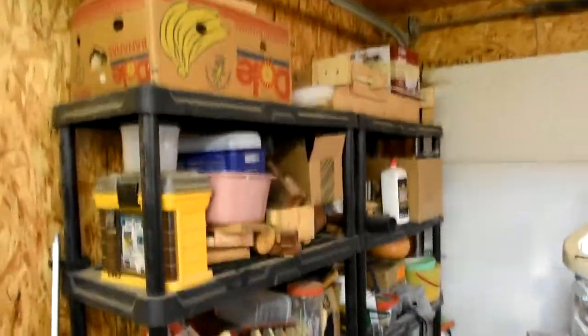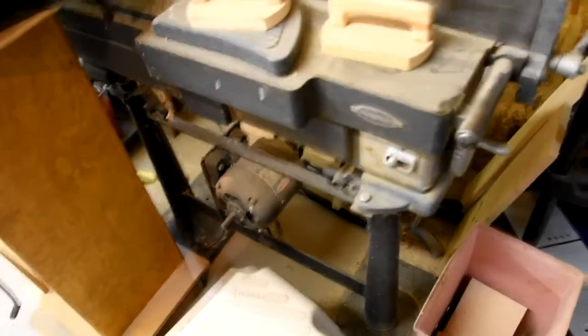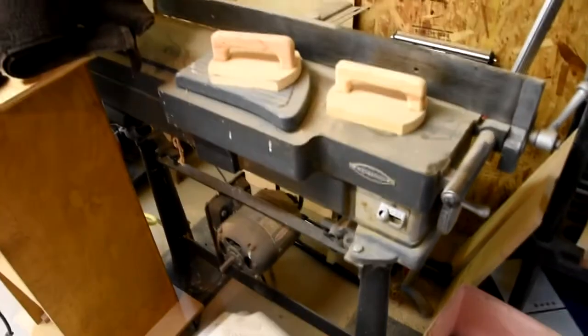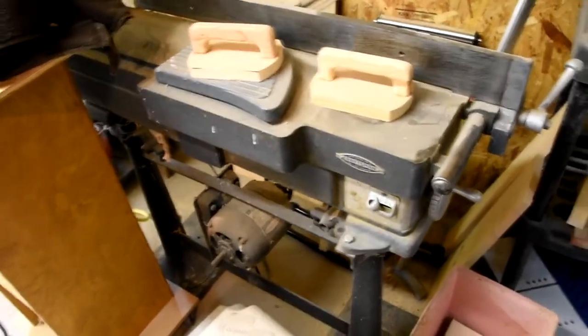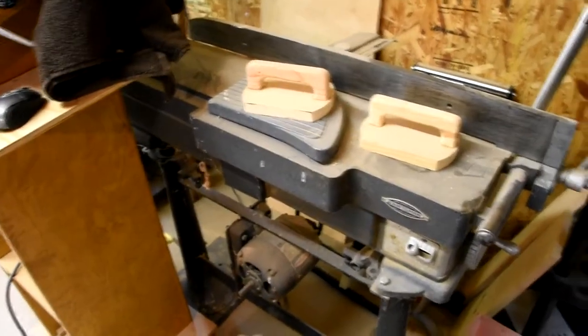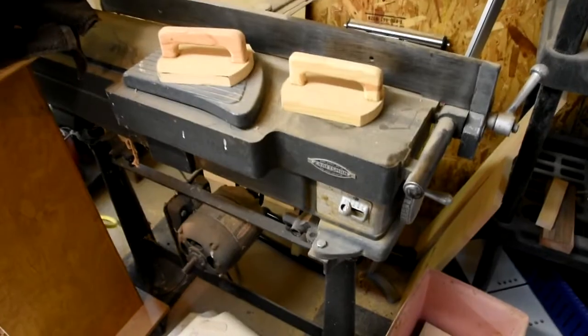And then I just put in some storage here, which is already full, and hiding behind here, that I don't use real often, is an old Craftsman planer. That's one of the old timers. I kind of worked it over, and it comes in really handy. Like I say, you don't use it every day, but when you need it, that's all that'll work.